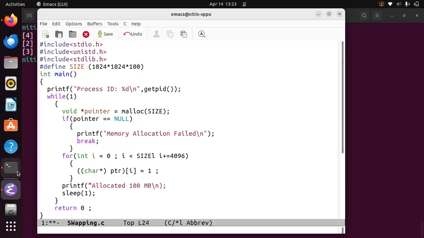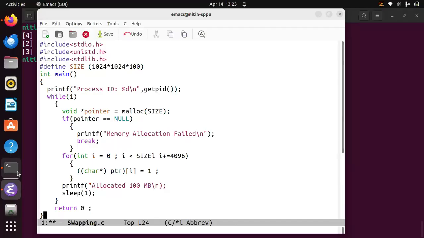Now this program is doing something very simple but powerful. What I'm doing here is it keeps allocating memory continuously. It touches memory to force real allocation and it never frees the memory. So memory usage keeps increasing because we wrote that code inside while one. Am I right? So memory usage keeps increasing, and at some point, what will happen? RAM becomes full. So the OS has no choice now. It starts swapping processes to the disk.